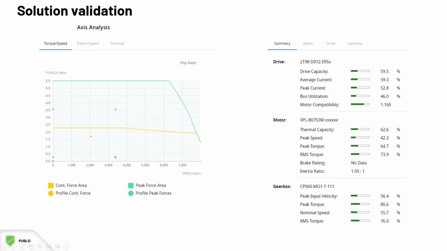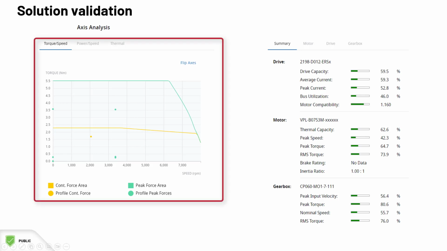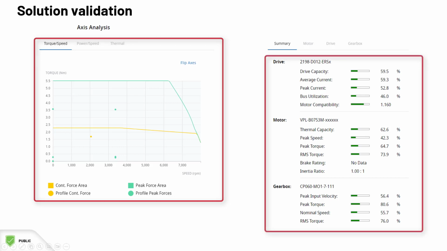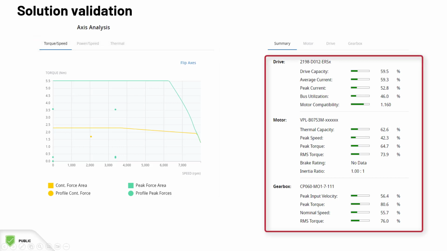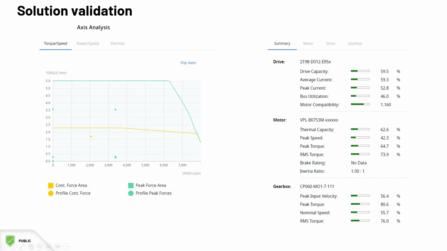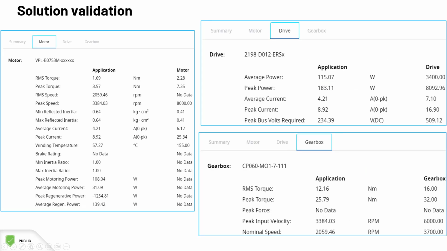Once you pick one of the options, you will be able to analyze the solution and see the torque speed trend of the motor. Sometimes, just having a look at the working points in the trend, together with the bar graphs on the right, is enough to get an idea of the performance of this solution. If you want to check the solution in detail, you can use the menu bar that you have on the right pane. Through this menu, you will be able to see more details of the drive, motor, and gearbox performances for this application.